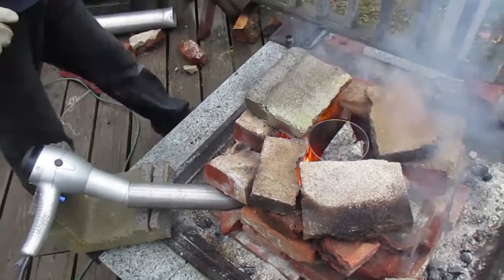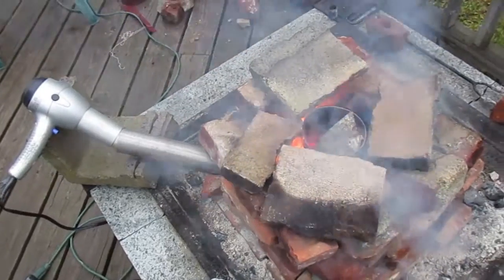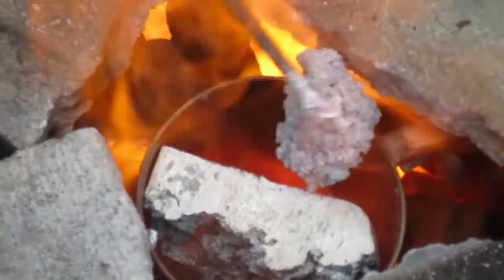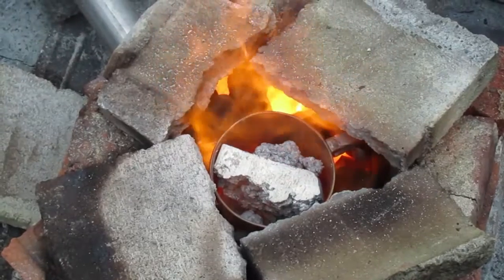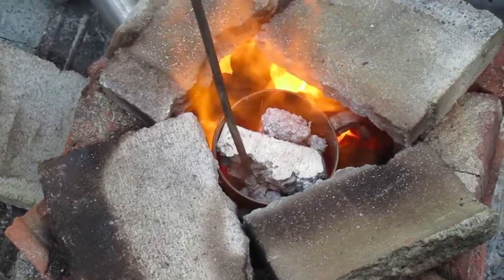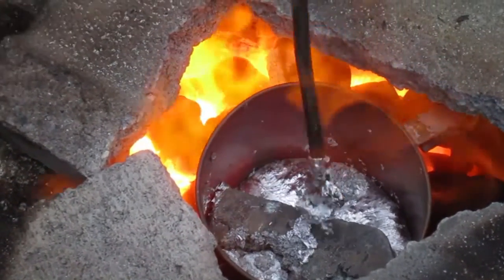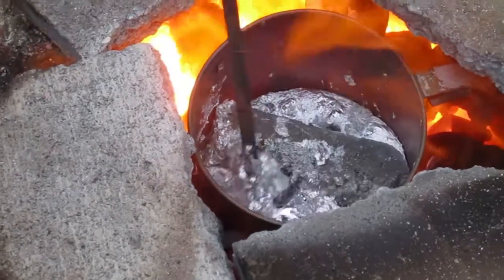The first blast furnace didn't work out — it was too open and we couldn't get the aluminum to melt. The piece you see here in the new blast furnace was one we tried melting the previous day and threw back in. This new furnace has a much tighter structure, more coal, and a much hotter flame thanks to the hair dryer. We re-melted the material from the previous day and it melted really fast — we got it very hot. We used welding gloves and had a lot of protection. The CMU brick on top was basically crumbling from the heat. We melted a lot of cans but also had high-quality aluminum scrap from building the printers, and that melted the best.